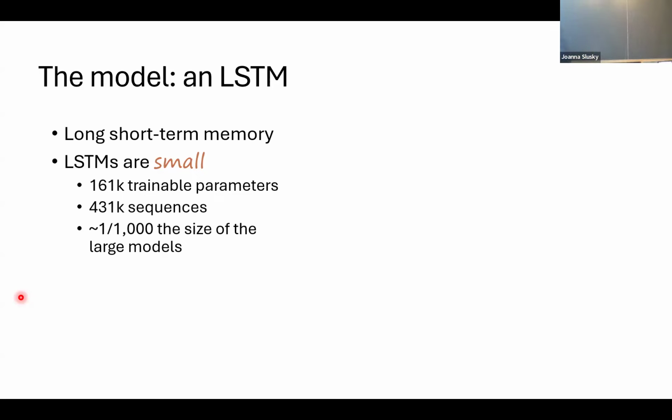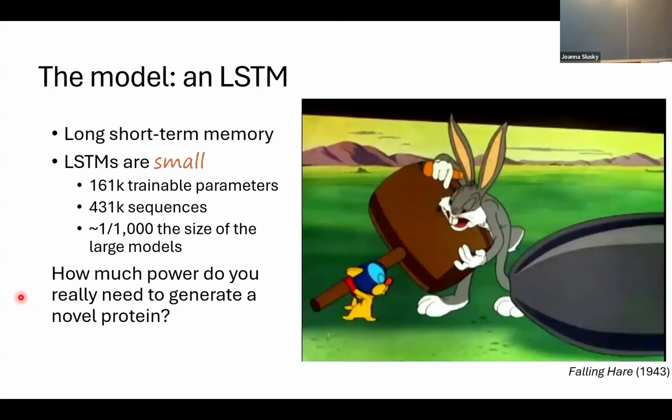And we're doing this in collaboration with two computer scientists, Rachel Kolodny and Rita Asadchi, and both of them say you just have to understand that it's not a legitimate choice to use an LSTM. So okay, it's not a legitimate choice, but they're still working with us. So we'll move on. One of the things that we thought we could ask was, how much power do you really need to generate a novel protein? In Looney Tunes, there are these things called gremlins, and this gremlin has a comically large mallet for the problem that he's trying to deal with. Are we just, at this point, gremlins with comically large mallets?